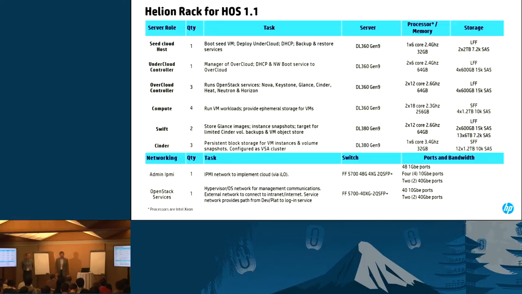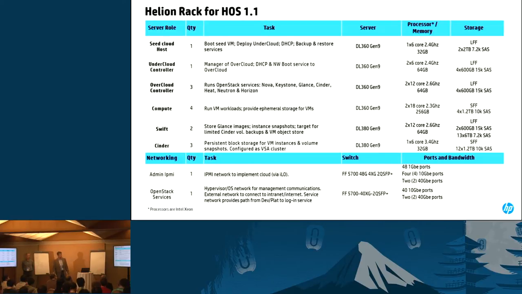All right. Okay, so next up we have our two storage nodes. We've got Swift for our object storage and then Cinder for block. For those nodes, we're using DL380s, so higher capacity. Really, the big driver for using the 380s there is to be able to put more storage in those boxes. So they can hold, in this case, 26 small form factor drives or 15 large form factor drives. In the case of Swift, we're using large form factor because we're really after capacity in that case.